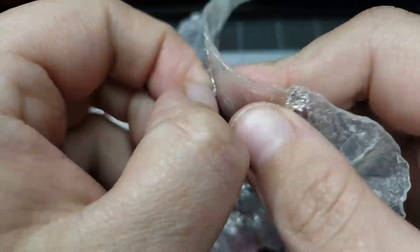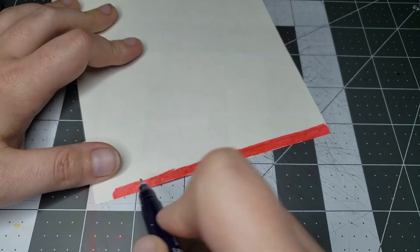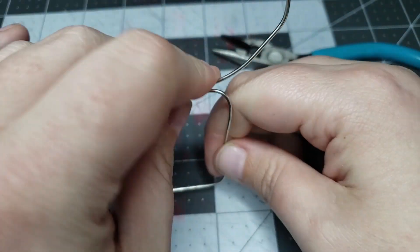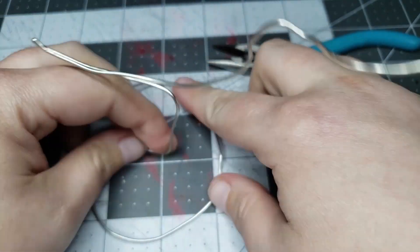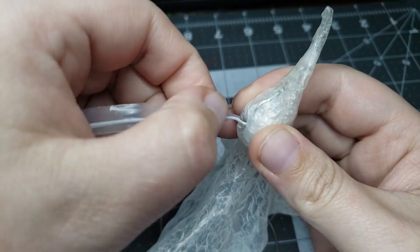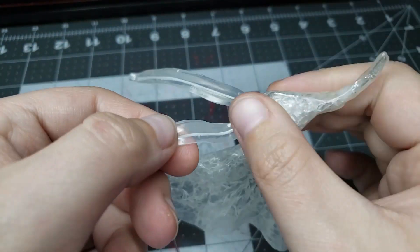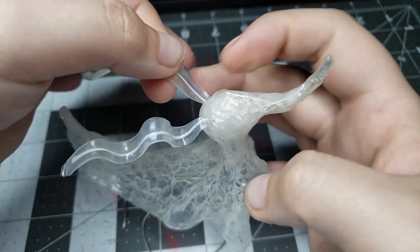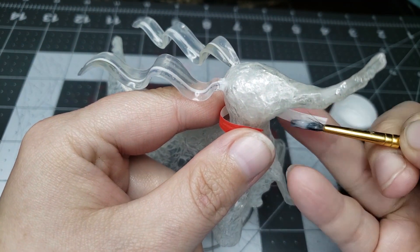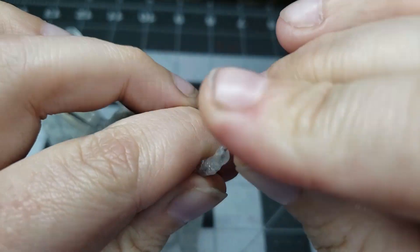If I would have had some kind of smooth layer in between the two, it would have worked better. I made Zero's nose out of a little bead and used paper for his collar. I used some 16 gauge wire from the craft section to make him an easy little stand — nothing too fancy. I poked his ears in, and to make sure his ears could bend, I put a little bit of wire from a twisty tie in each one so they would hold some shape. Then I put on his little paper collar with more Mod Podge.